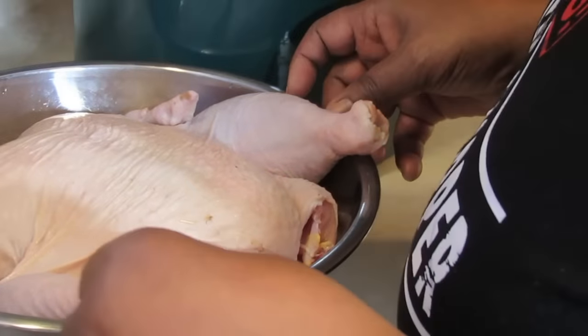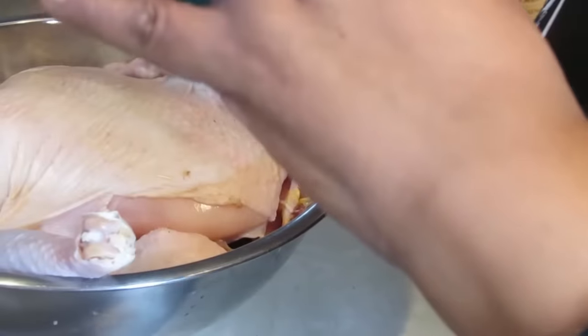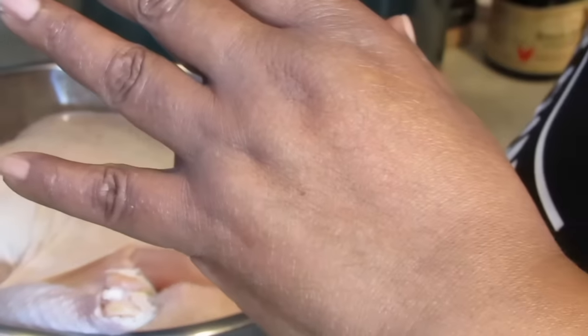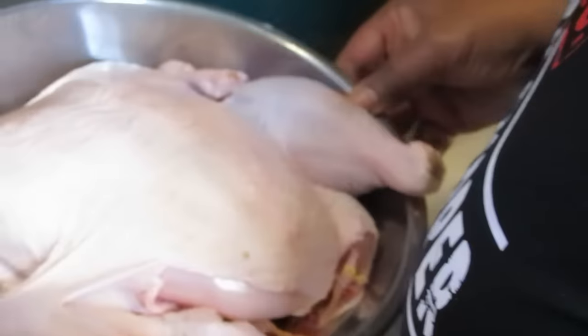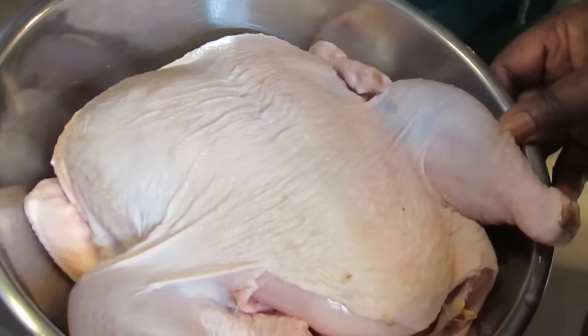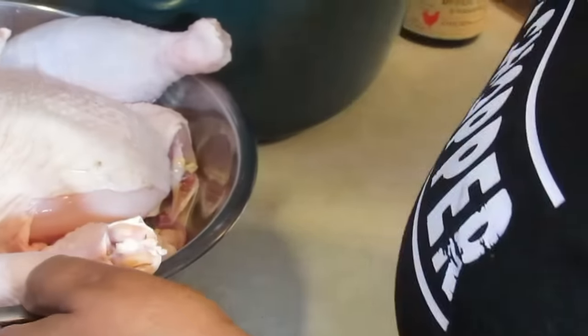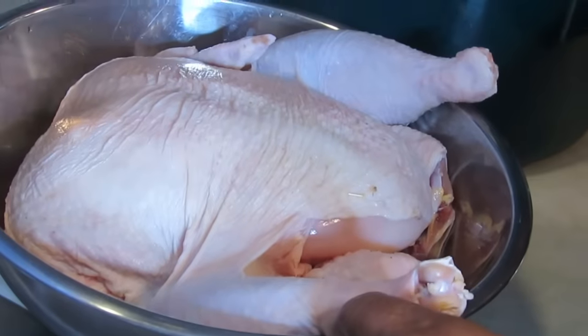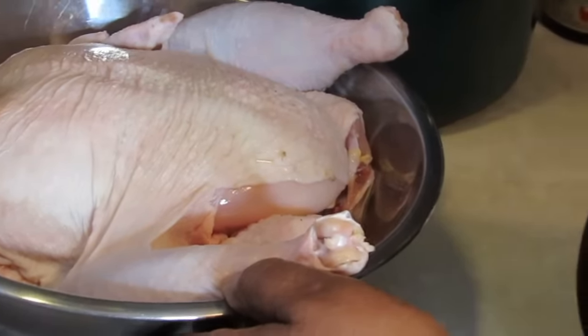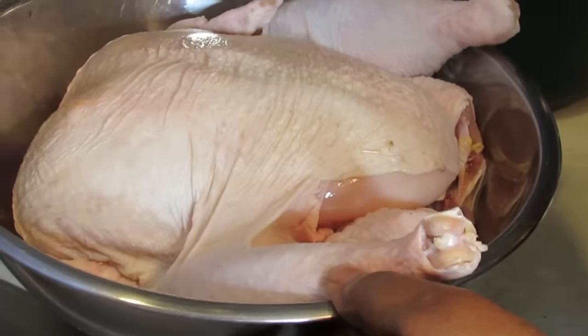Now, without any more talking, because I'm going to be talking to you during the process when I'm making up the dressing, I have washed and cleaned my hen. And this hen was a frozen hen, it wasn't a fresh hen. It had the neck, a liver, and a gizzard in there. I already got that in the pot.